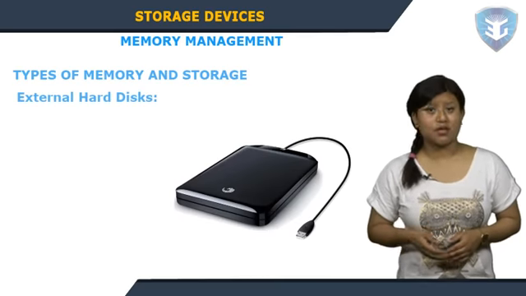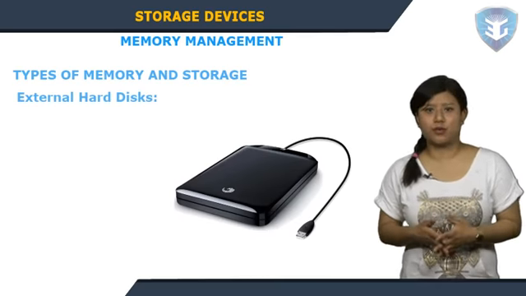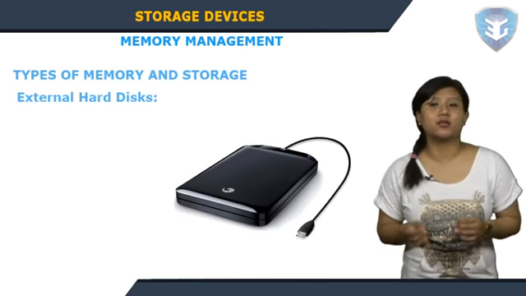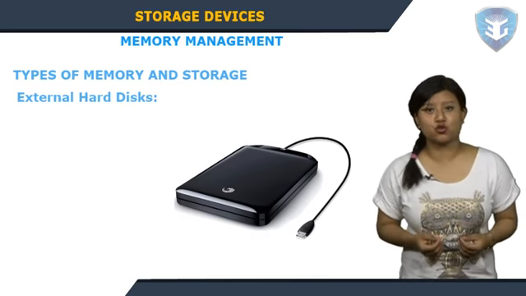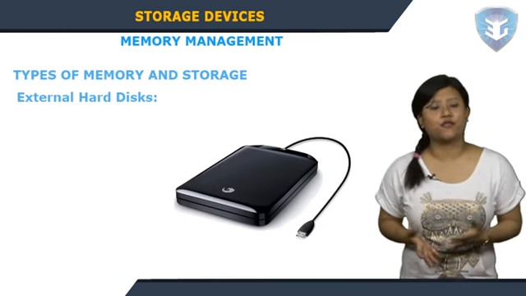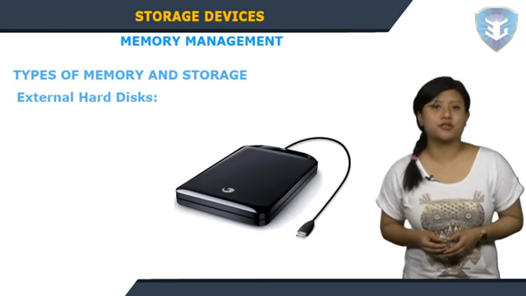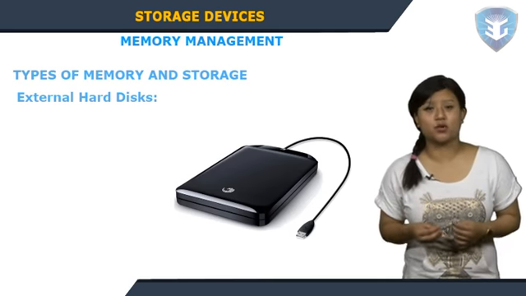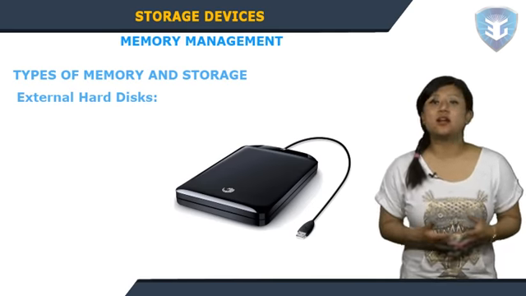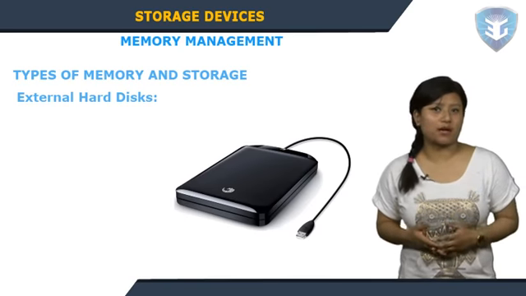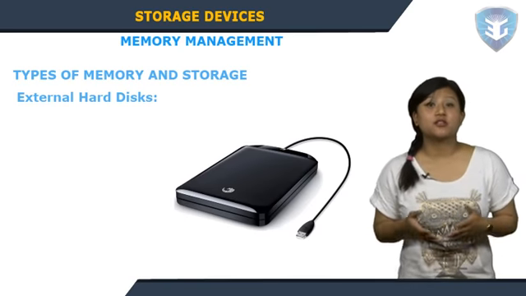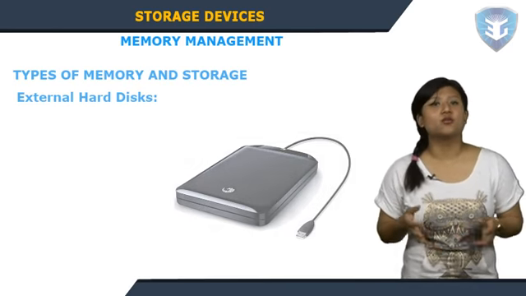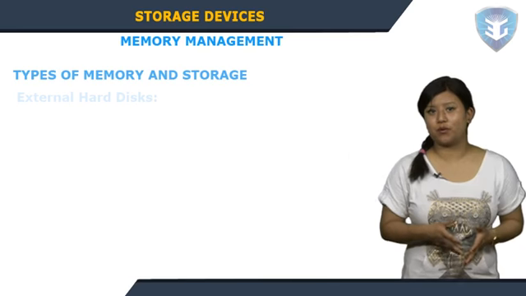External hard disk. The simplest way to add more hard disk space to a PC is to plug in an external hard disk. An external hard disk is a great way to store more digital photos, videos, music, and other large files. It can supplement the storage space on the computer's internal hard disk, especially if the internal hard disk is running low on space. An external hard disk is also a great way to store a backup copy of important files. To install an external hard disk, plug it into the computer and connect the power cord. Most of these hard disks plug into a USB port.